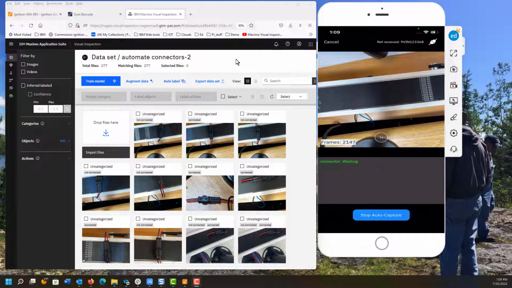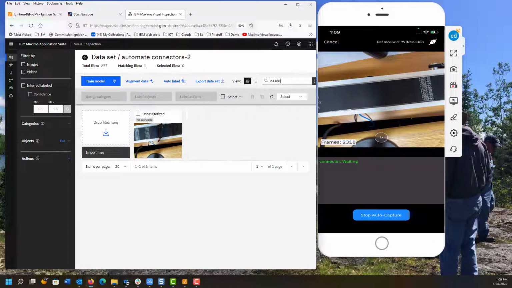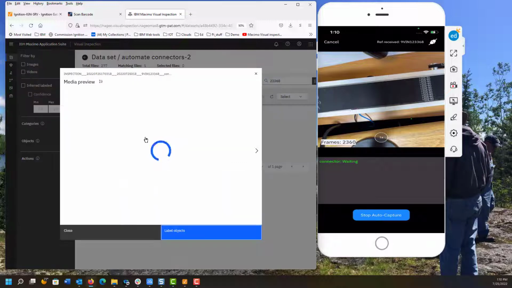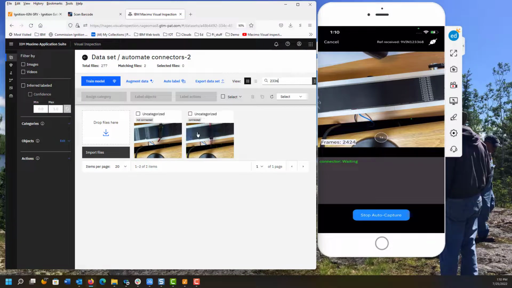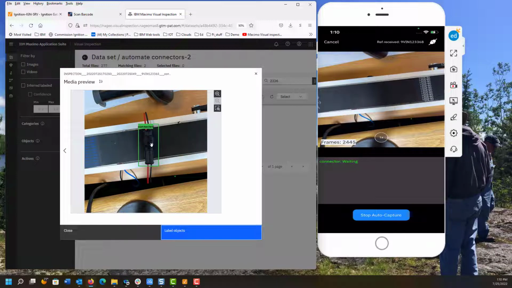Okay, now let's take a look at what happens to those pictures up on the Maximo Visual Inspection server. For those two inspections we took on those two parts, the metadata for the VIN number is actually attached to the inspection. You'll see this is my data set of all the inspections I've taken against this connector. There are 277 inspections on here. But if I wanted to look for the inspection that happened on vehicle 23368, that VIN number that was part of the notification to trigger the inspection is also part of the metadata tied to the inspection itself. So if I want to look at the individual picture for that vehicle in that assembly, I can pull it up right here. And if I wanted to look at the other one, which was 65, here's that one for 65.